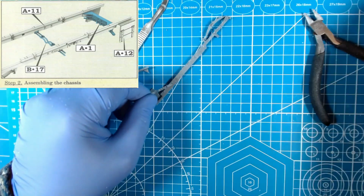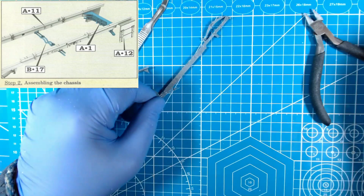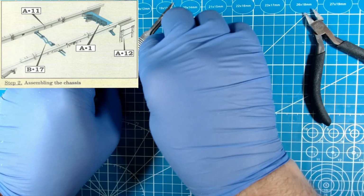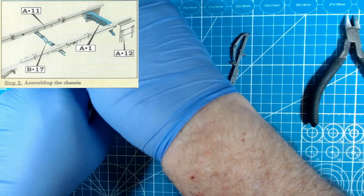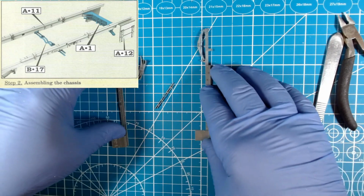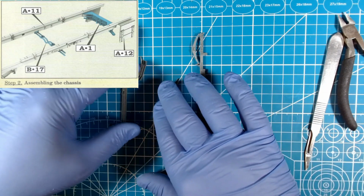Okay, I've got part A11 and A12 all cleaned up, and I've got part B17 there in my hand, and A1 is a cross member. So let's go ahead and get this all assembled the way it needs to go.